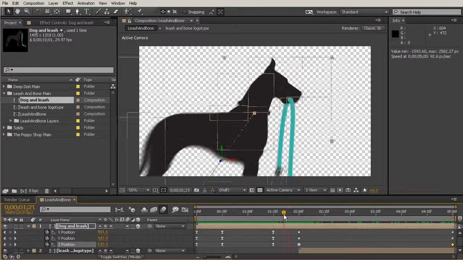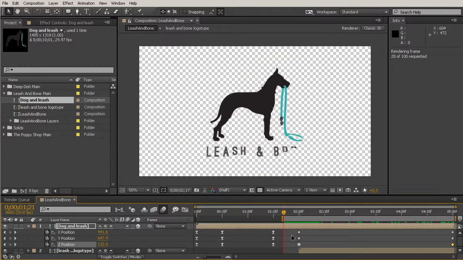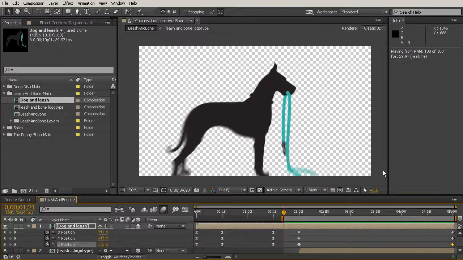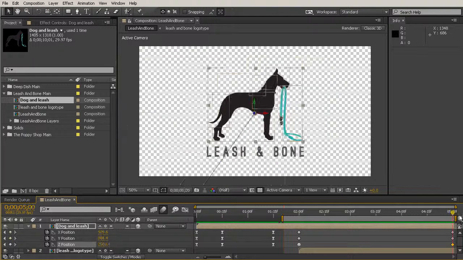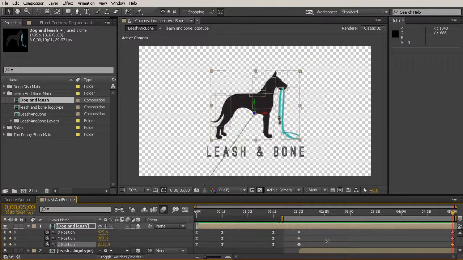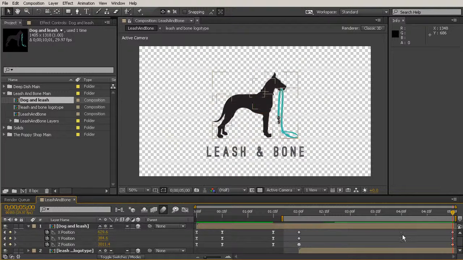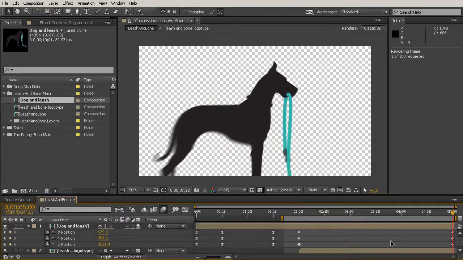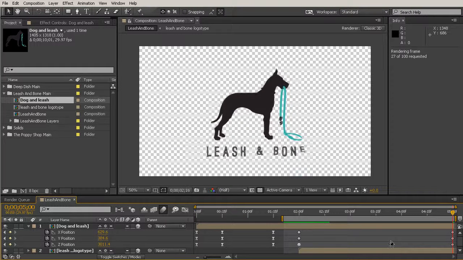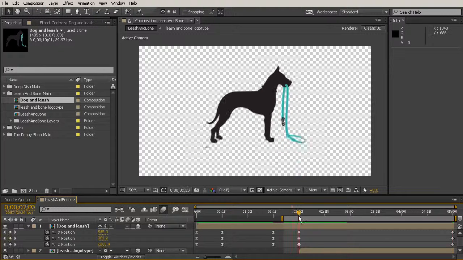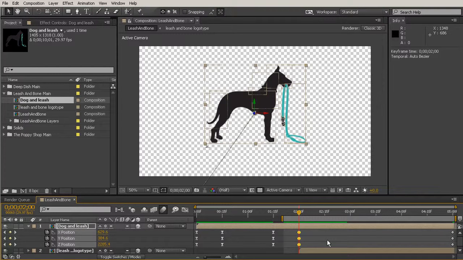So let's just start about right there with the B key just to trim that work area. And then we'll RAM preview to watch this through. We may even need to pull it back a little bit further in that Z space. Let's see what that looks like if we give it just a little bit more motion backwards, because right now it's almost imperceptible. And let's also do the same auto Bezier for our X and Y position keys.